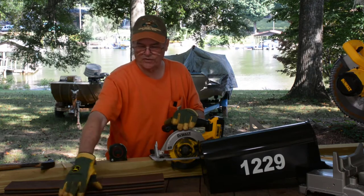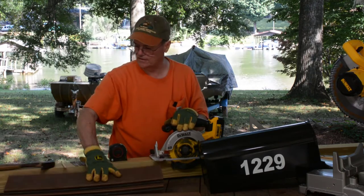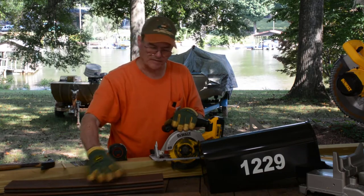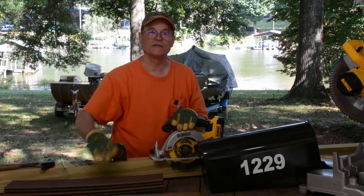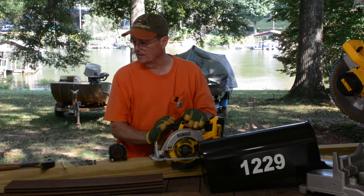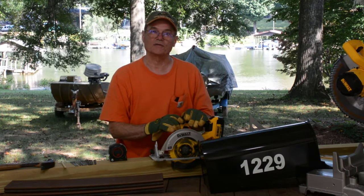I've also got a pencil and a hammer. To go underneath your mailbox, you have to have a piece of something to fill in for screws to go in on the sides that you nail into the top of the post. I got a piece of plywood here - we can cut that out of this. I also got a couple old pieces of Trex decking from an old front porch project, thinking about using this, but I'd have to cut it and make two pieces out of it. Anyway, let's get moving on building this mailbox post.